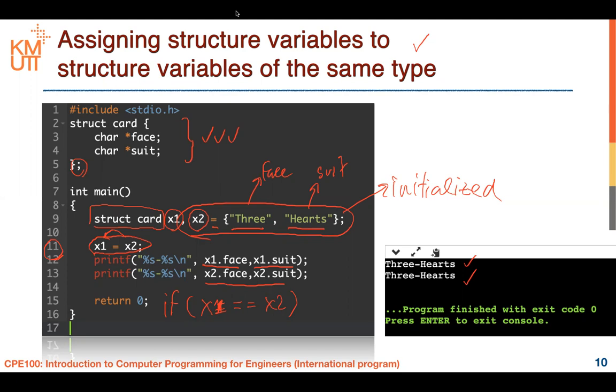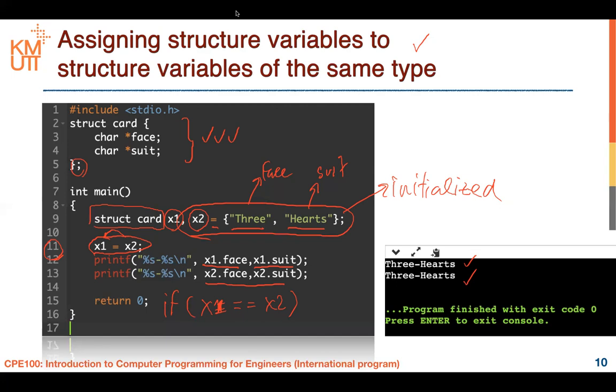Everyone in this classroom, do you know why the answer is the address of x1 and x2? It's strange. How can we know? I've just realized that it's very strange. It's very weird, right? When we use this one, x1 is equal to x2. Because if you want to specify more clearly about this expression, you have to use ampersand x1 equal to ampersand x2, right? But when we use x1 and x2, oh, that's why Goff answered me that it is the value of x1. But remember, x1 is a structure of card, right? There are two fields, like tree and heart. What value will be compared? You don't know, right? Because there are various types of this.